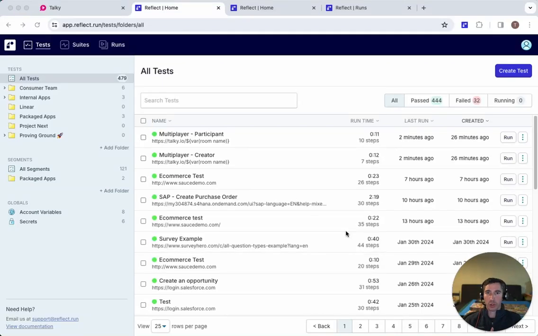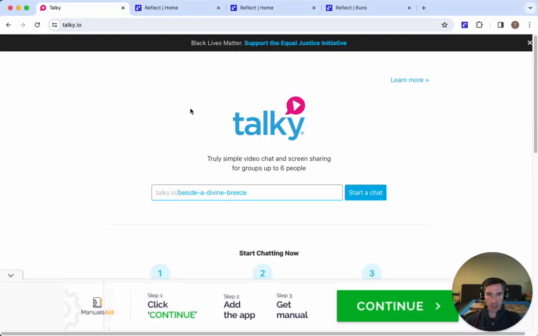This is just a quick demonstration of how to test scenarios that involve multiple users interacting with the web app at the same time, sometimes called a multiplayer scenario. So what we're going to go over here is testing this video conferencing application where you can start a video conference at a random URL and then other users can join it.